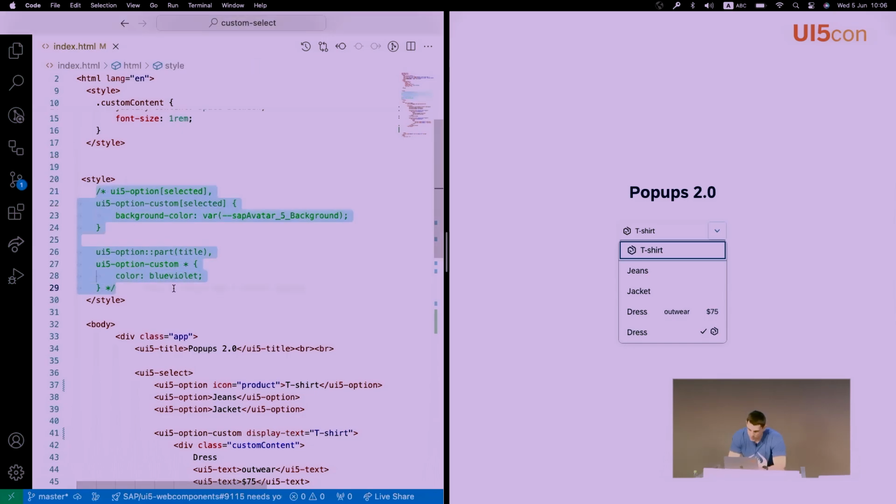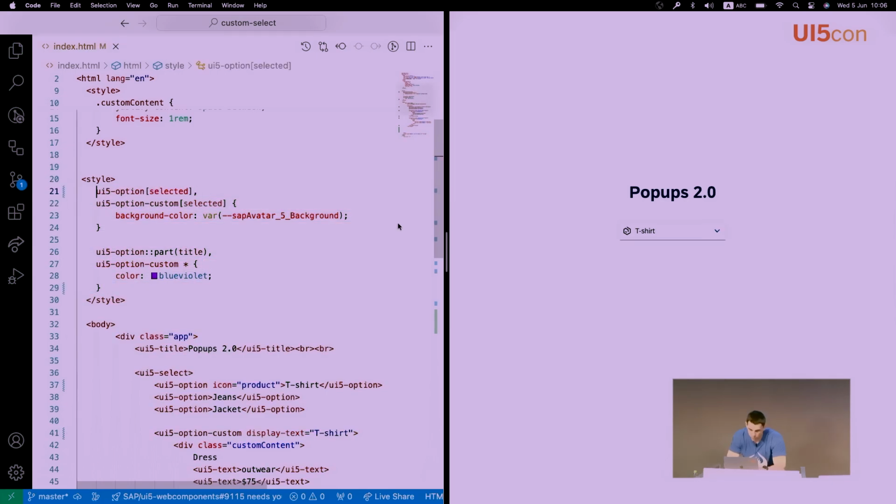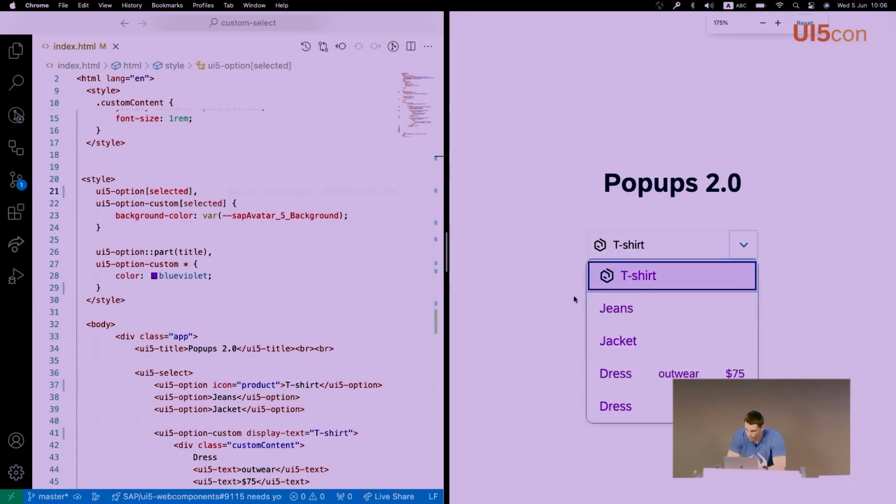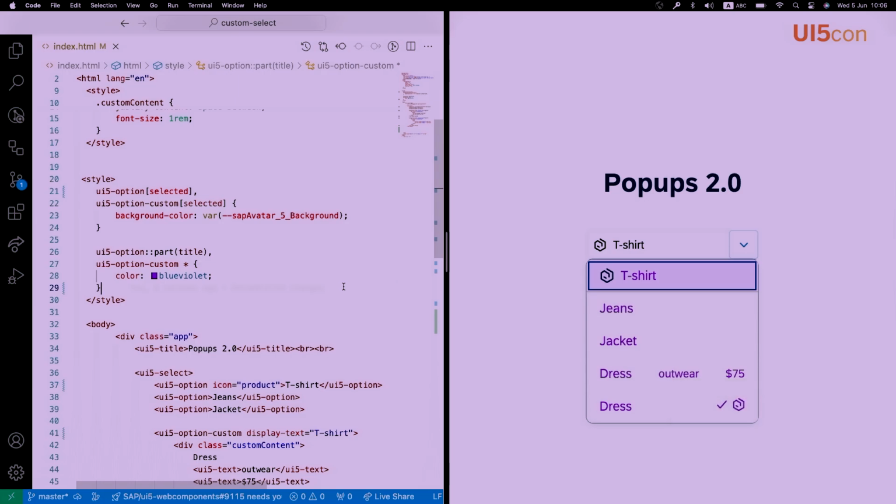Okay, and the second enhancement was the overstyling capability. As you can see, this simple CSS that I'll just uncomment will be applied. It was previously not possible. And to sum up, basically this opens the door for full customization, and this will be adopted in all drop-down components, not only the select, but combo box, input with suggestion, and whatever you can guess.